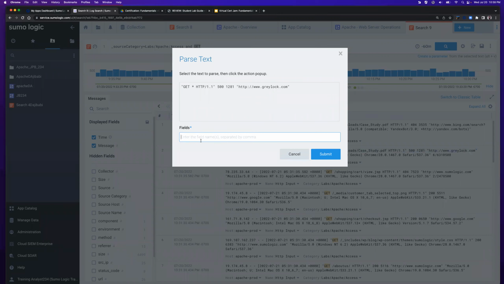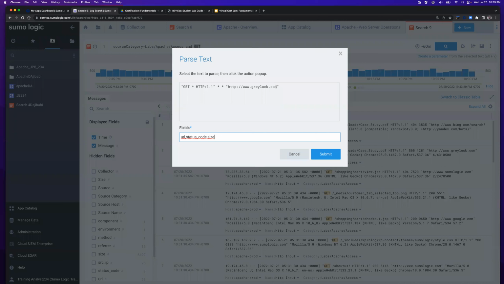And what I'm going to do down below is give that star, that field, a name. That field is a URL. And so I'm going to call it URL. Next, I'm going to highlight this 3-digit number. Click to extract this value. I'm going to call it status code because that's what it is. Two more things to do here. I'm going to highlight this 4-digit number. This is the size. So when I went to visit that website, how many bytes were transferred back and forth, or really forth, I guess it's really one way. I'm going to call that size.